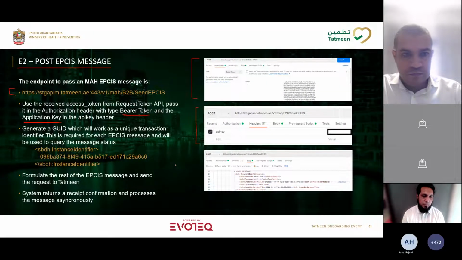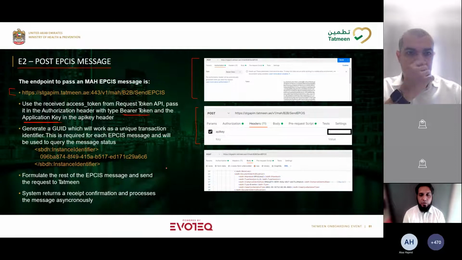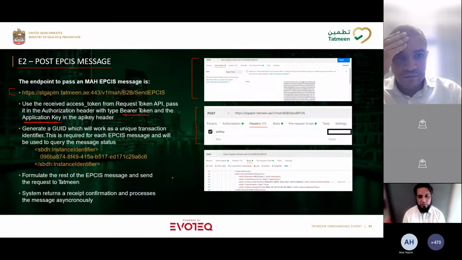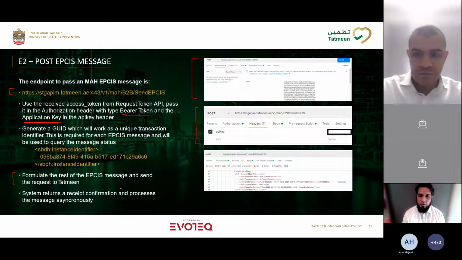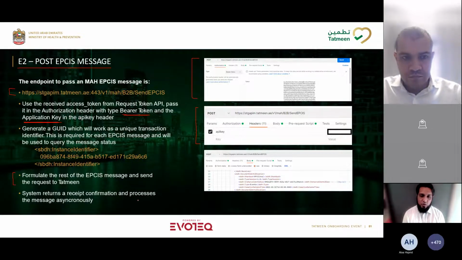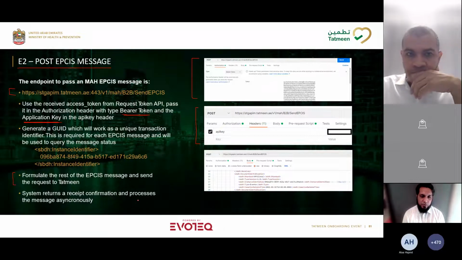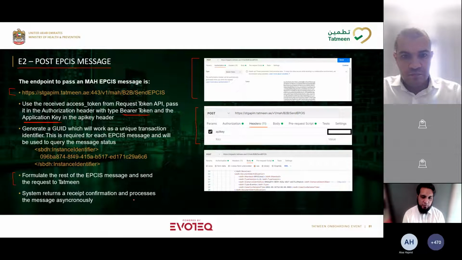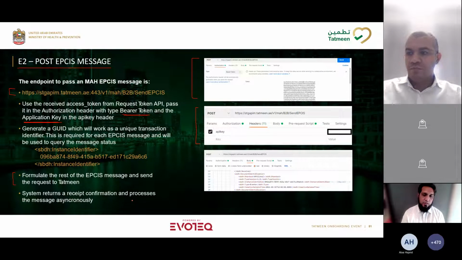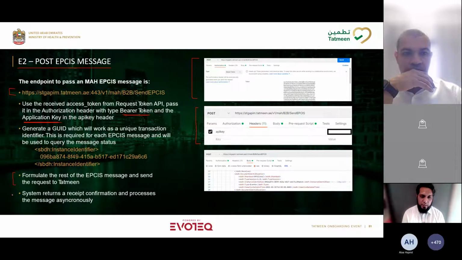The third thing is to formulate your message. Now, there are several types of messages. If you are doing commissioning or aggregation, there's a separate EPCIS body you have to create. If you are doing packing, there is a separate one. For stolen, damage, ship, receive. All these messages are available in two places. One is the technical guide, which Baha was talking about earlier. They are available on tatmeen.ae. And second, all these messages are also available in the Postman collection on tatmeen.ae. So you can use any one of them as a reference on how to create a message. Those are like templates. You can fill them with data and then start testing your APIs. So you have to formulate that message according to what you are trying to do.